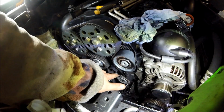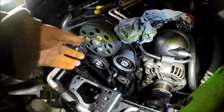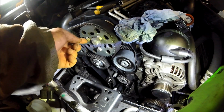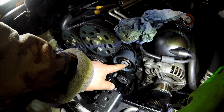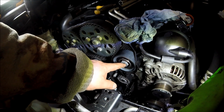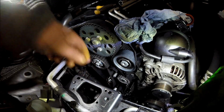Right, coolant pump bolts which hold that in are 9 Newton meters. These are 25 Newton meters. All these bolts here, these 3 here and these 3. This one is 40 Newton meters with a 90-degree turn. Be careful when you do this. I do the 40 Newton meters and then just turn it till it goes really tight and see if you can get it. Just don't go uber on it because it gets proper tight.